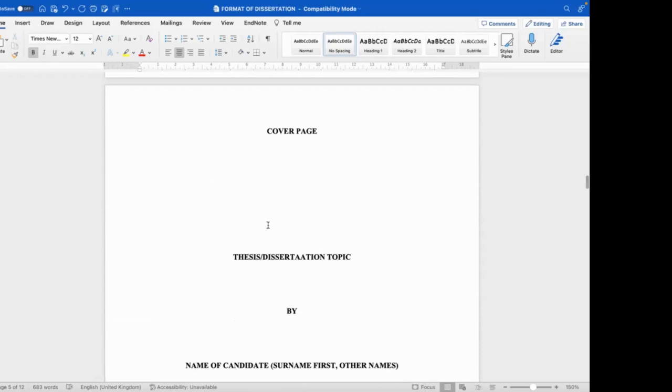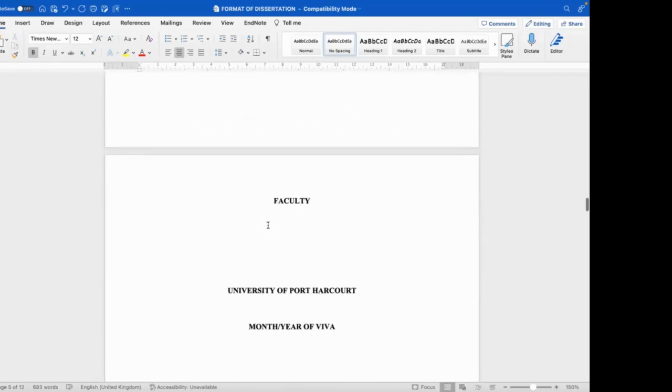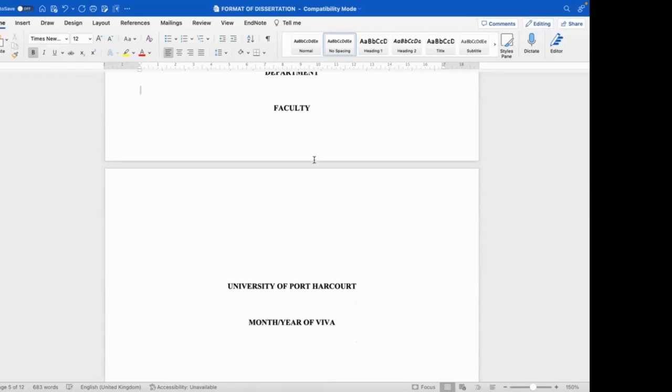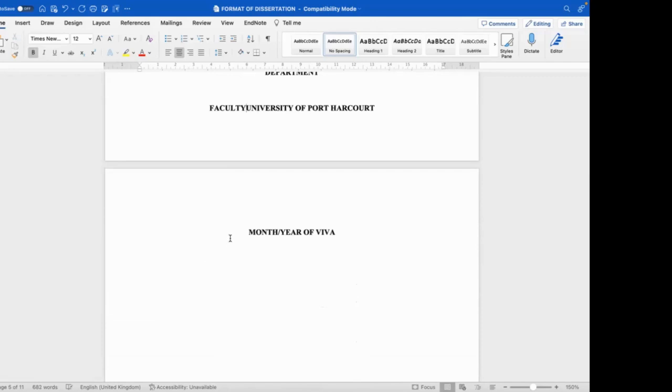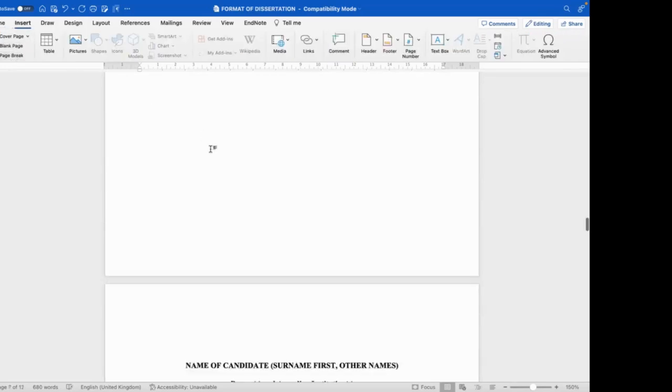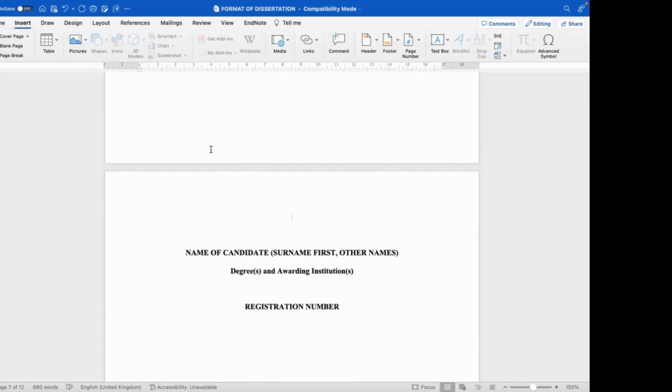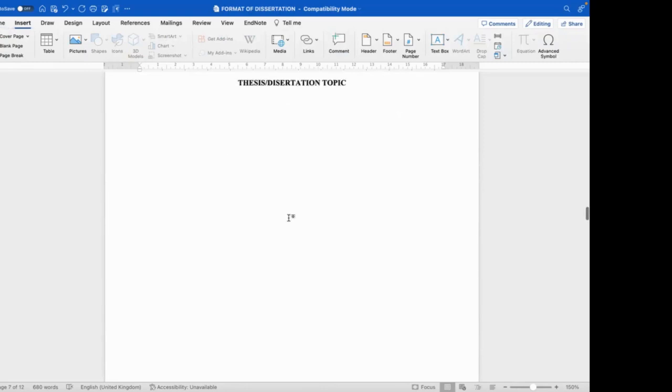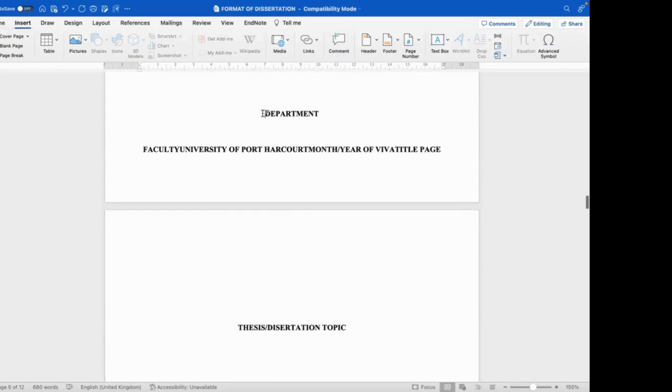Now we have the cover page. The cover page is actually all entered into different pages. Then we have your next page, which is your attestation page, and so on and so forth. Sometimes this overlaps as being in the same page. So if you want a new page, and you don't want things to push it down when you're typing above it, you have to insert a page break. And when you insert a page break, everything below your cursor comes to the next page. Sorry, I've done it all wrong. This is all scattered right now.